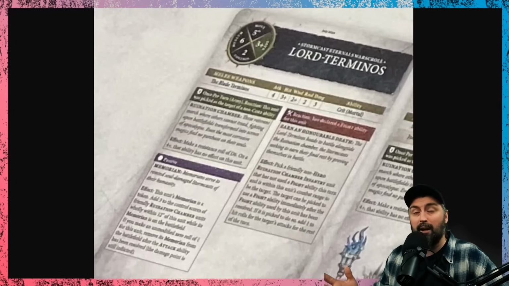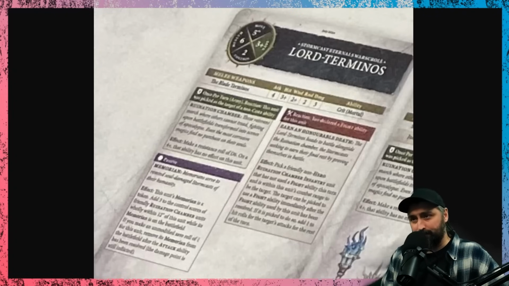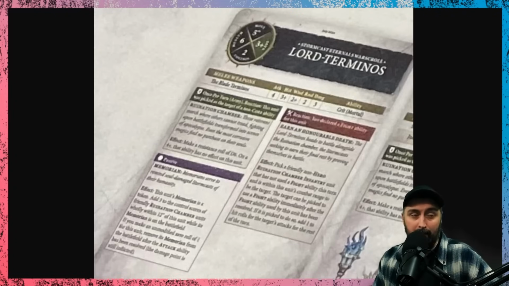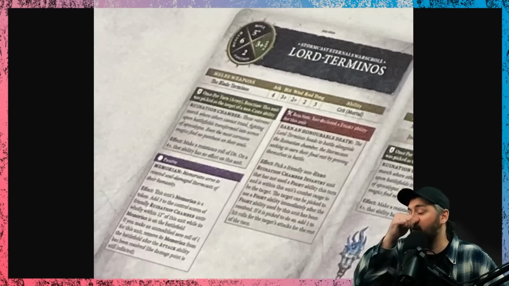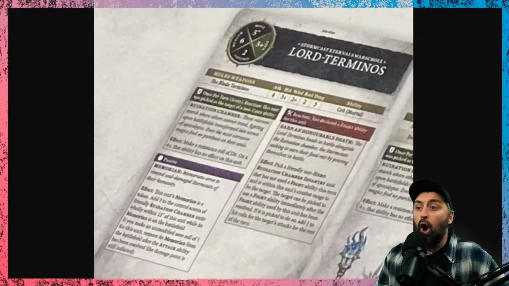He's a Ruination Chamber model, so of course he can resist stuff on a 4+, and he also has a Memoriam with him because he himself is losing his mind a little bit. And what you're able to do with your Memoriam with the Lord Terminos is you add 1 to the control score for friendly Retribution Chamber units wholly within 12 inches of this unit while it's alive.